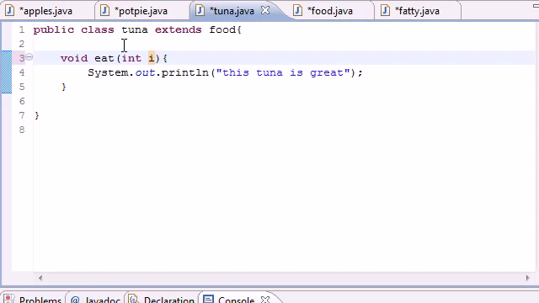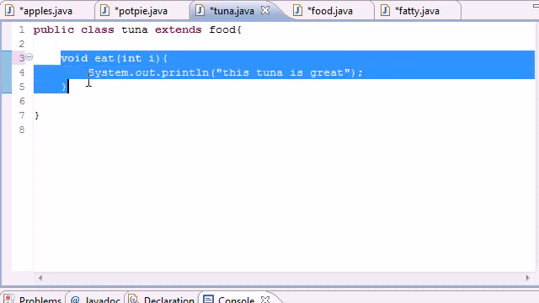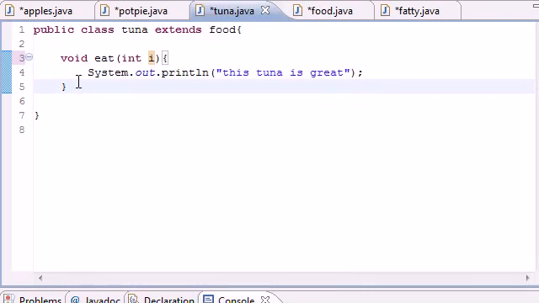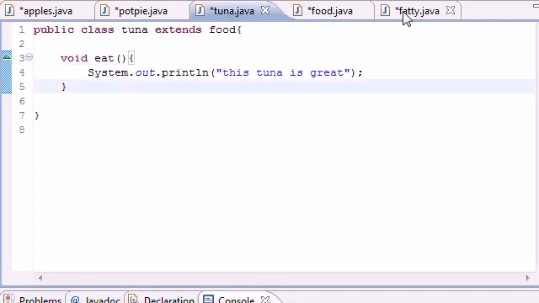So if someone calls eat with a single argument, then this method is called. But for now, I just want to tell you guys that overloaded and overridden are two totally different things, so don't get them confused. So now that we got that out of the way, in essence, I pretty much just want to tell you that whenever you override a method, you have to take the same arguments and same return types. There, I said it.